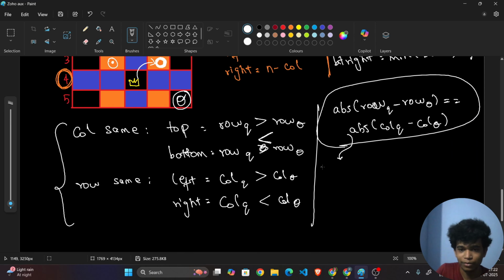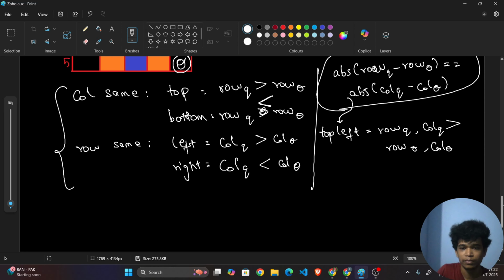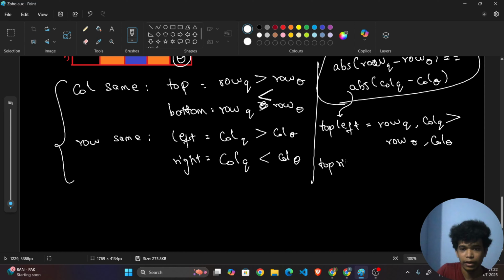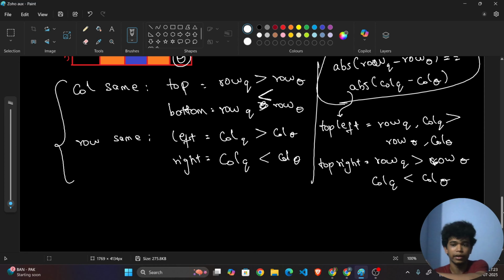Let me write it here so that it looks better. If it is top left, then the row of queen and column of queen both will be greater than the row of obstacle and column of obstacle. If it is top right, then my row of queen will be greater than the row of obstacle, but my column of queen will always be less than the column of obstacle, because it is going towards the right.